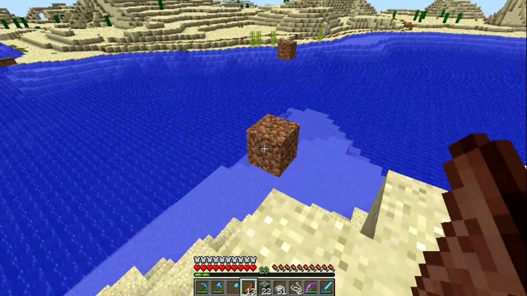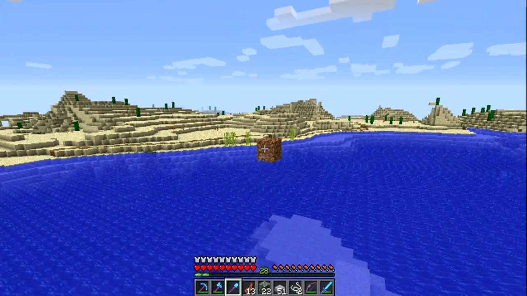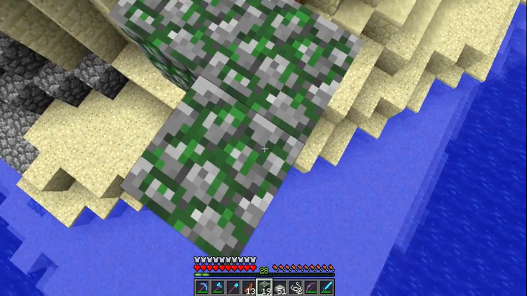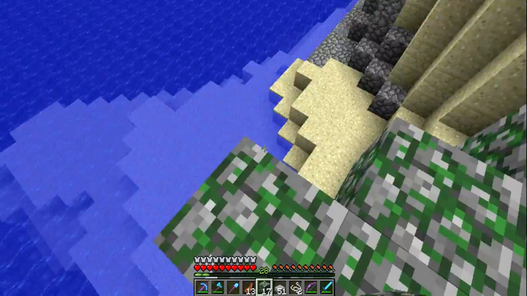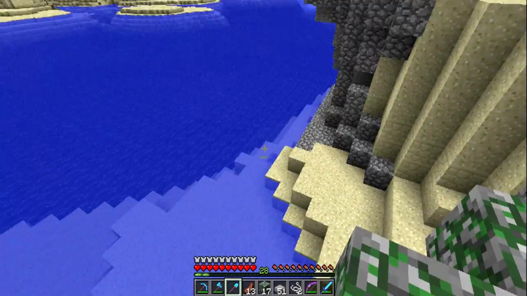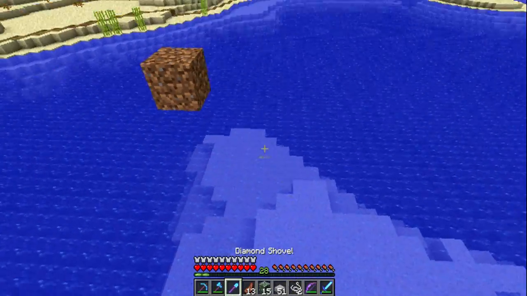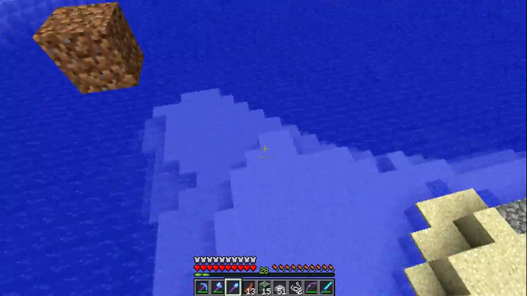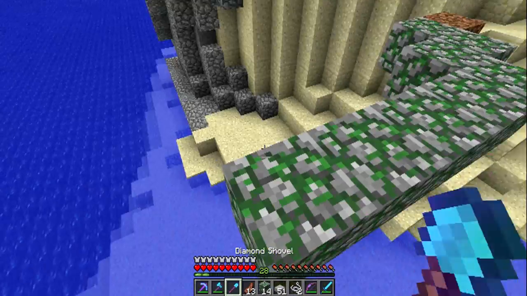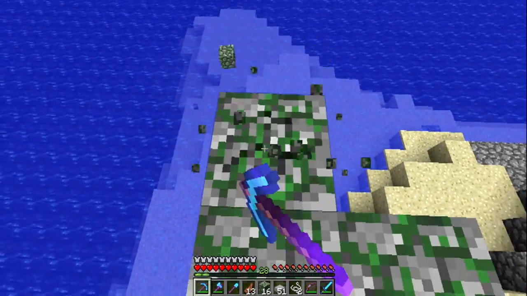Oh, this is floating dirt still from when I made the giant bridge in like episode 2 or 3 or something like that. Let me get out here. I'm going to use this block so I can lose it in the ocean forever. All right, can I reach? Can I reach you? I want to reach you. Hello block, I want to reach you. Are you kidding me? I have to get right on top of it. And goodbye forever, block, into the water.